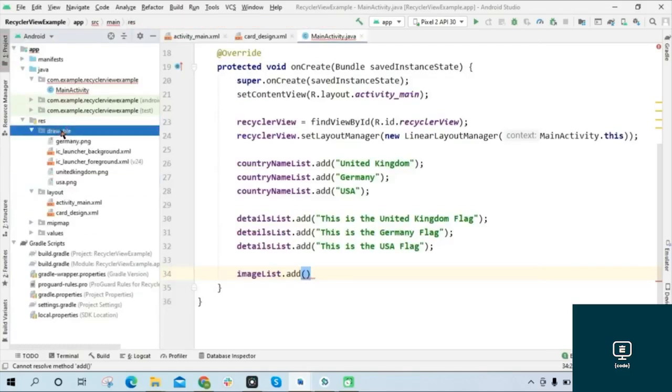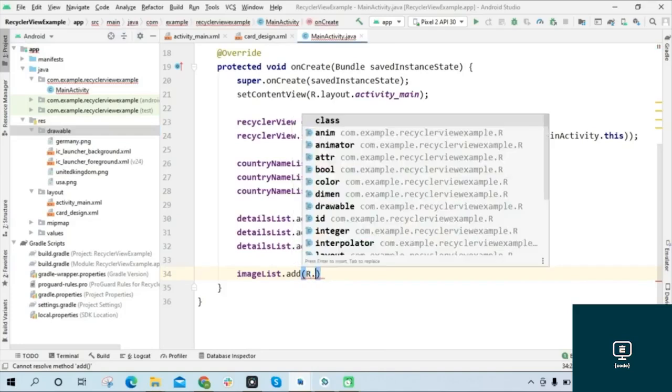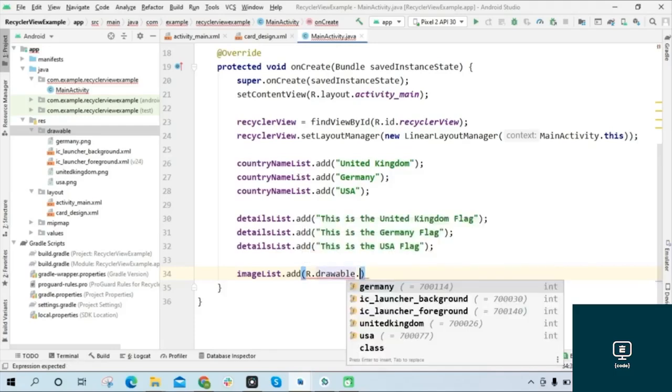Our images are in the project directory in the drawable folder within the resource folder. So in brackets, I'll write R, representing the resources folder, then .drawable, and finally the name of the flag in the drawable folder.